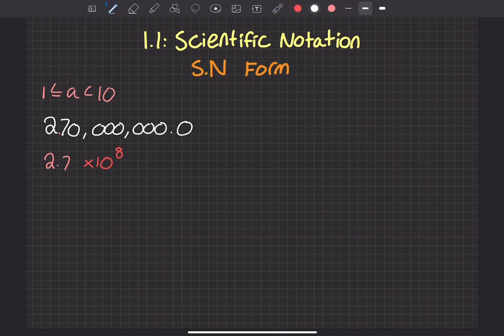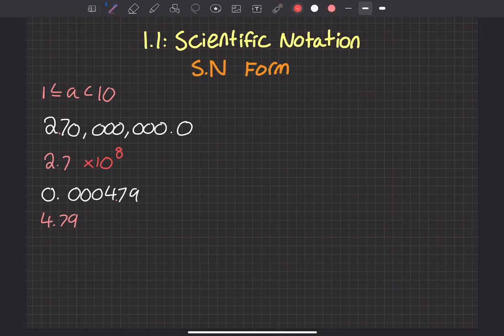And as we said, this is for really big numbers. So what if you had a small number like 0.000479, for example? How do we put this in scientific notation form? First things first, again, we put the dot to make it 1 decimal point. So now we have 4.79. And this 4.79 is bigger than 1, smaller than 10, so it matches.